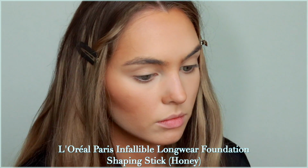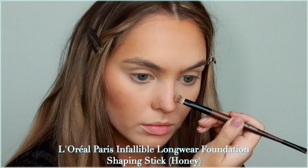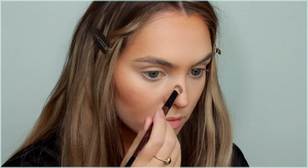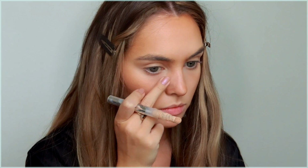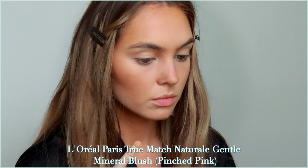but I've also added that warmth to the nose, and I'm just creating a slimmer nose bridge by shading between the eyes onto the nostrils, and my nose is wider and rounder, so I like to bring that concealer up again once I've applied the contour as well for the illusion of less of a bridge, but it is still my nose. I don't want it to be too makeup-y or too ashy because supermodel looks are always like, you know, you're wearing the makeup and not that the makeup is wearing you, if you get what I'm saying.